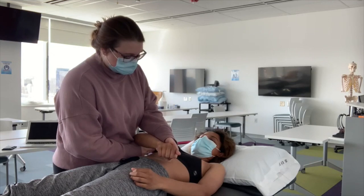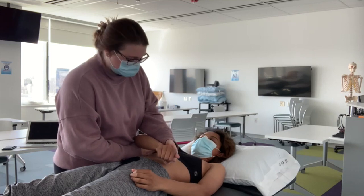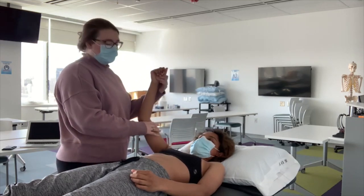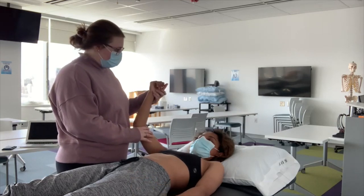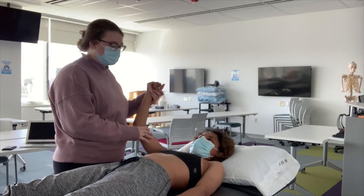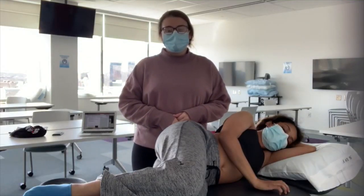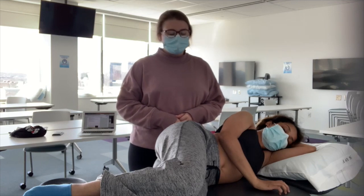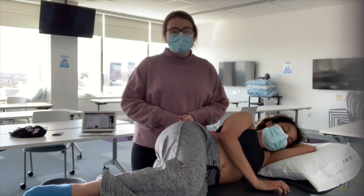And then here, I want you to just stay here. Don't let me push you for about 5 seconds. Good. And then I'm going to passively bring her up. And this, for a test retest sign of the D2 flexion pattern, should increase her range of motion when we do that. So now we are 9 to 11 weeks after Lily's surgery, and we are going to start incorporating some more complex PNF patterns.